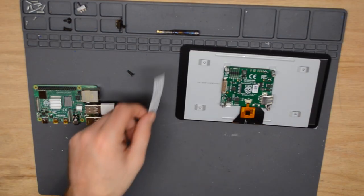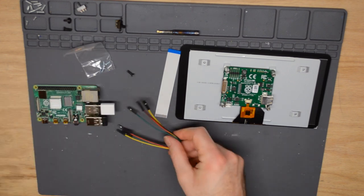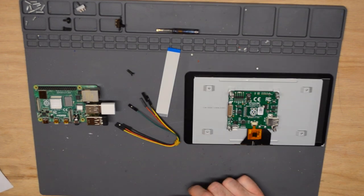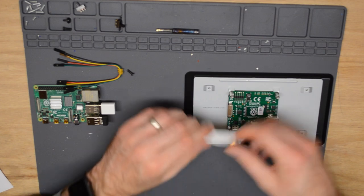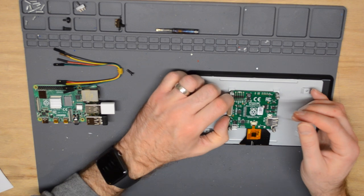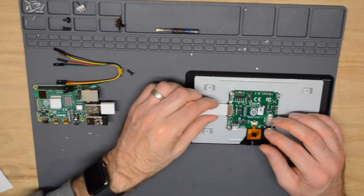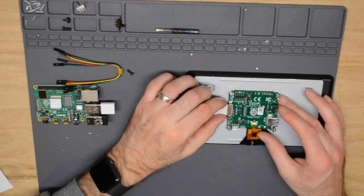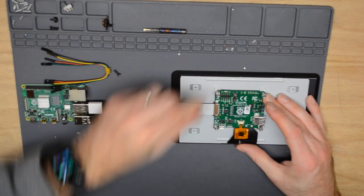This is the official seven-inch touchscreen for the Raspberry Pi created by the Raspberry Pi Foundation. It comes with a ribbon cable, some screws for mounting it, and some jumper wires. First up is to attach the ribbon cable to the adapter board for the screen. There are two little tabs to pop out, then we can slide in the ribbon cable and pop those tabs back in.